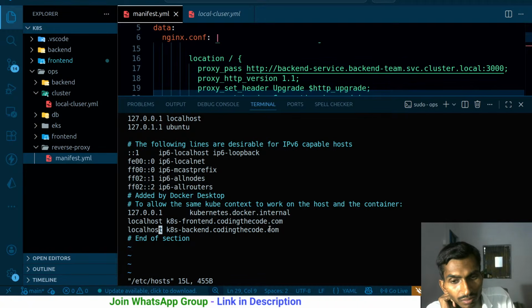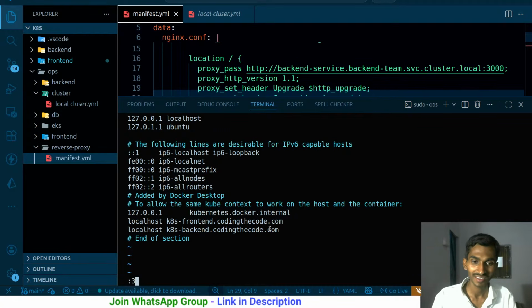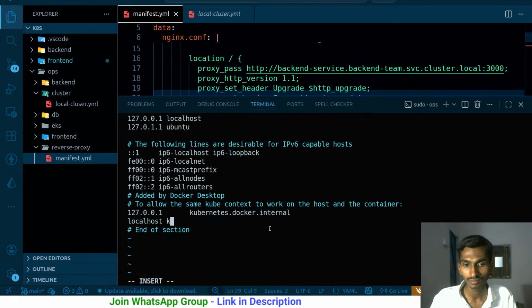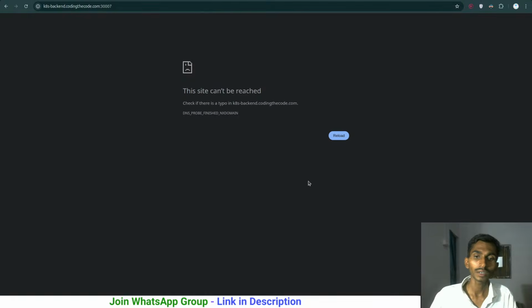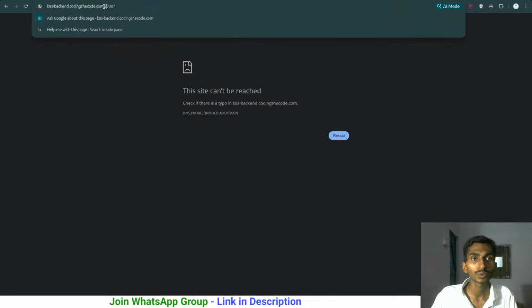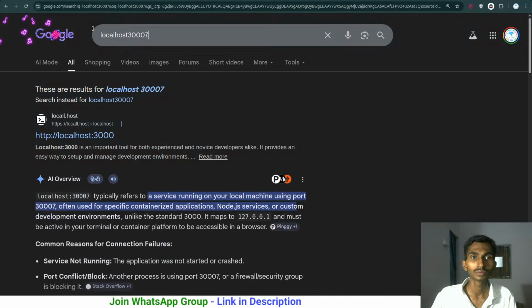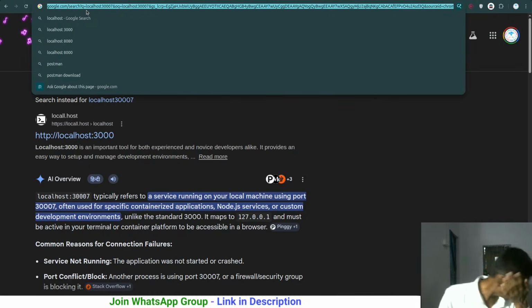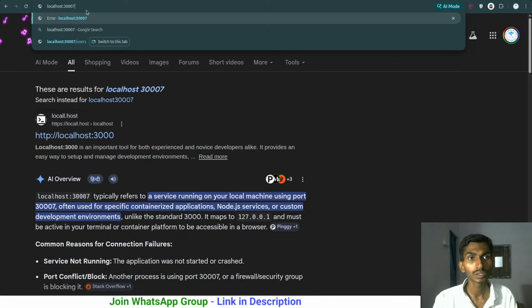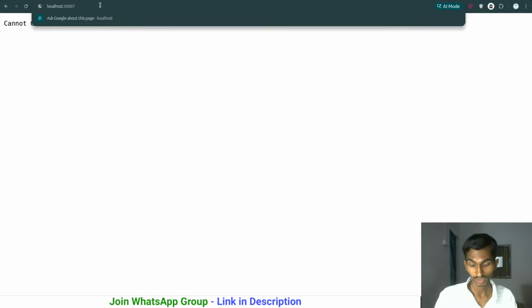Because even if you have to add the localhost, what is the use of doing it, right? In that case, I'd better just simply remove it. This is not what I need here. I thought that it would work, but no, it's not gonna be working. Alrighty, coming back to this, I have to make a request to localhost 30007 only. So localhost 30007 slash users, of course.